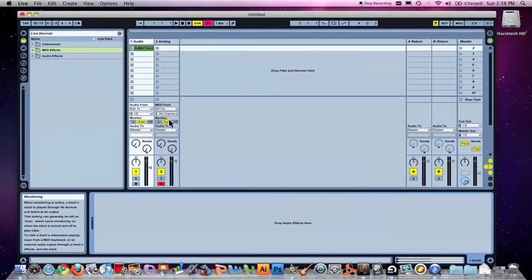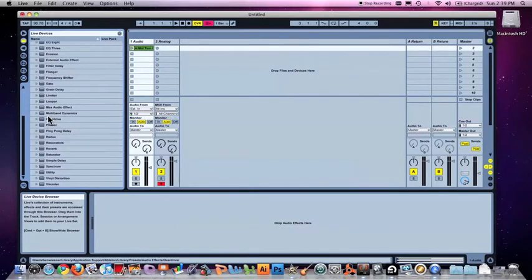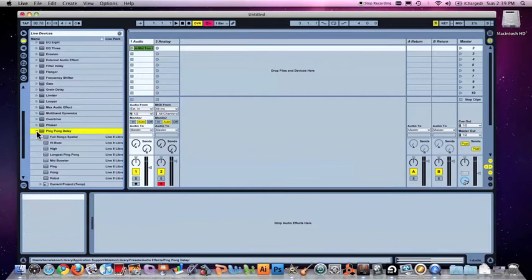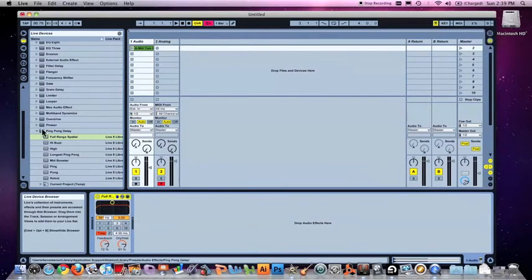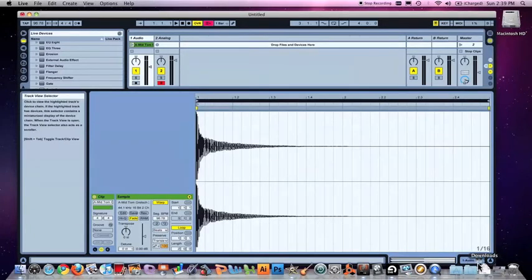We can also add effects to this. So if I click down on audio effects, you'll see here, and this is all from the device browser. And if you have a look down here, we'll see that you've got a whole bunch of different delays, utilities, vocoders, vinyl distortion, and so on, that we can add. And all you do is select the delay or the instrument and grab one of its presets, or you can just actually grab the instrument itself and design your sound. So that's the effects area there, and then that's the audio editing there.